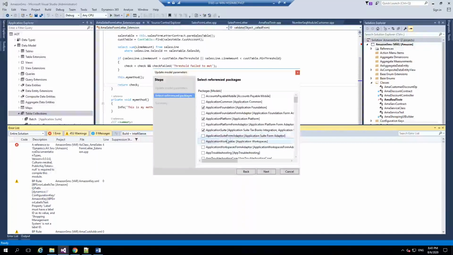If you remember, I took one example of the address table. So you need to create a JSON and then use the REST API. That is one possibility. The second thing is you need to create data entities. You need to create a composite data entity for the sales table and sales line, and then create it. Creating a sales order is a different thing. You need to use the REST API or go with data entities. So there are multiple services available in the system, by default, or you have to create your own.